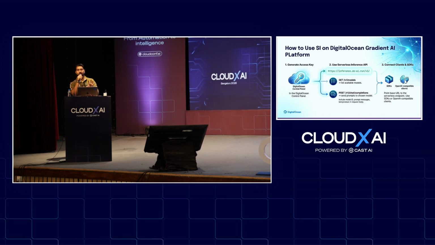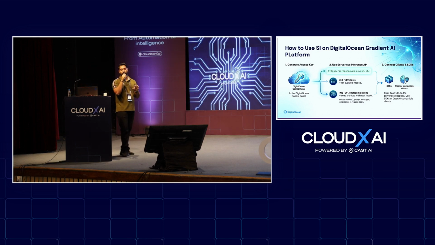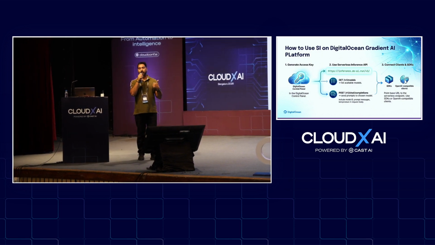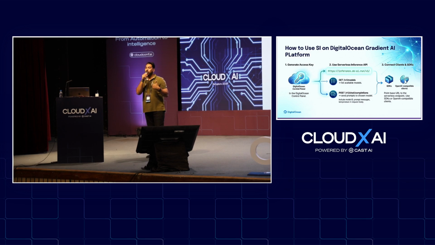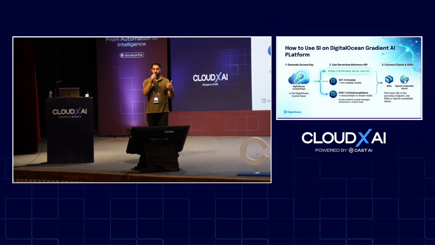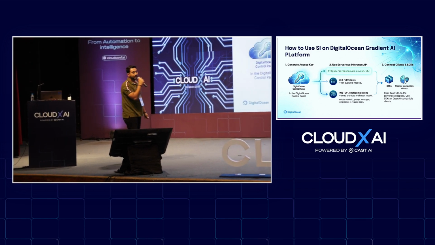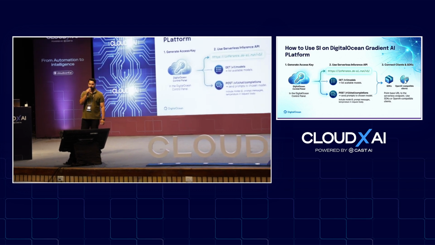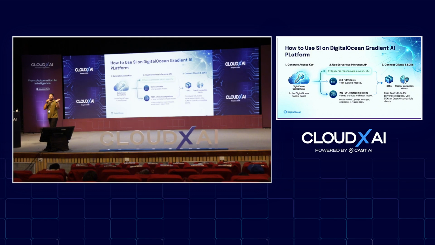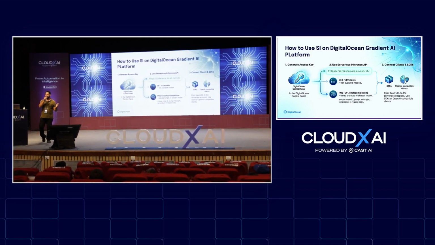Now, this is a very high-level explanation of how the Gradient AI platform works. We will see it again in the demo while we're generating an access key. This access key is required for authentication to the API endpoint, the HTTP request that goes to the API endpoint. You can see the API endpoint address, inference.do-ai.run/v1. So this is the inference endpoint. From here, you get access to the various models, and then you can integrate it with your application.